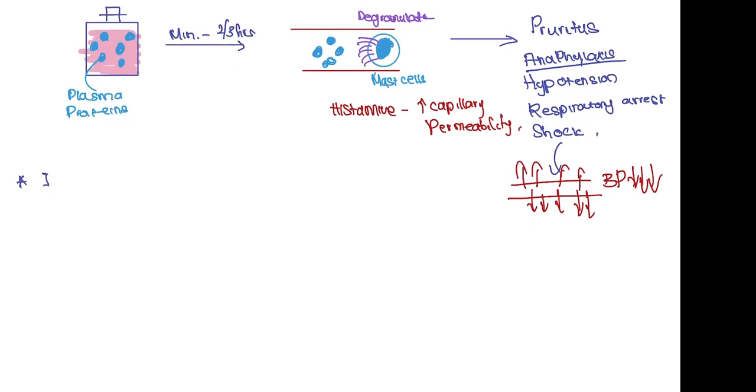Because if the blood is or the fluid is outside, you call it shock. This degranulation releases histamine, which increases capillary permeability. These are some basic stuff that you need to know. Next, regarding this, IgA deficient patients should receive blood products without IgA. There's a syndrome where IgA is deficient in people, and those people must receive blood without IgA. You need to filter out the IgA.